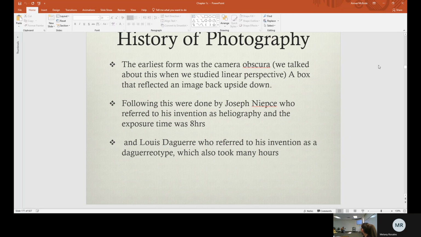The earliest form of a camera is not the kind of camera that we think of today that takes a permanent image. It is actually the camera obscura. The camera obscura is a box with a teeny tiny little pinhole in it and a mirror that helped artists in the Renaissance period check to make sure their linear perspective was correct. It did not take a lasting image at all, but it's our first example of a camera. Of course, today's cameras do take images that are permanent.